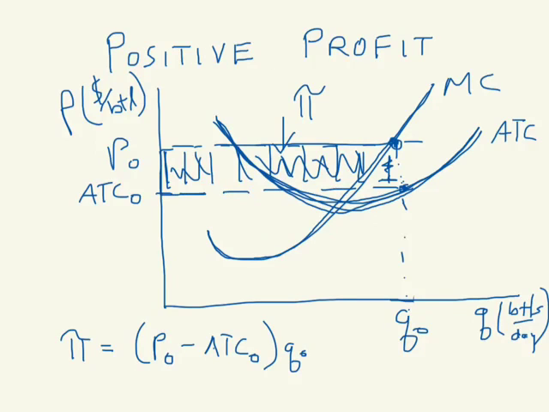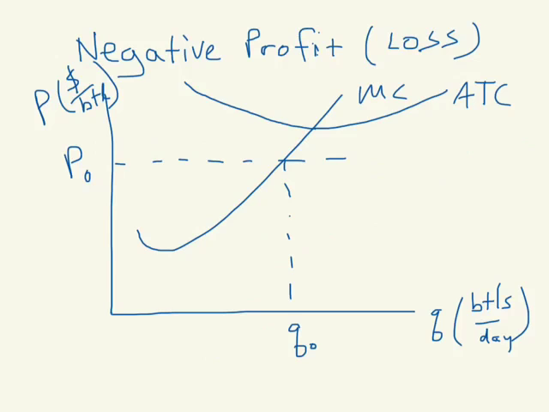Now there's two other cases you're going to want to know how to do, or I'm going to require you. You may not want to. But if you understand this positive profit case, let's move on to the negative profit case. And same idea. I'm assuming the firm's not going to shut down. I'll talk about that in the next screencast. But if the firm is producing at Q naught, but notice that its average total costs at Q naught are higher than price, that means on every single unit the firm's running a loss.